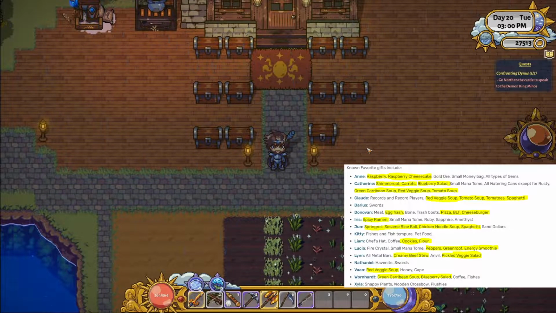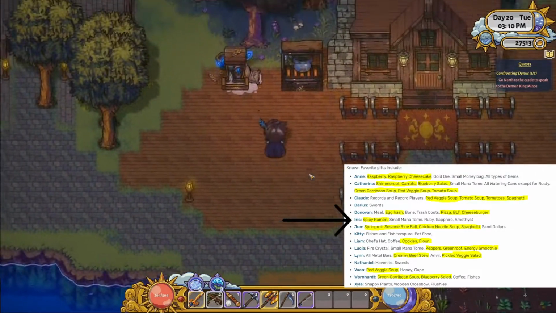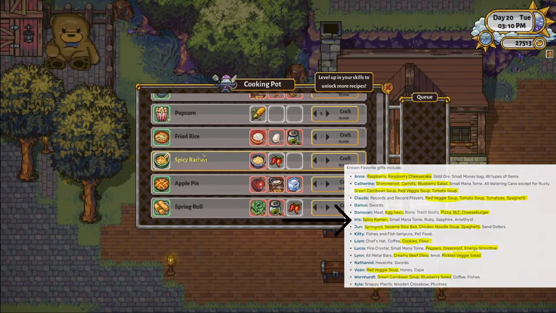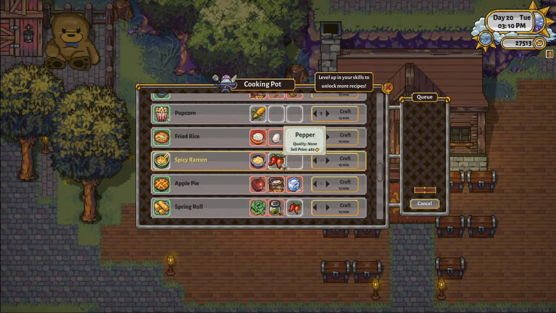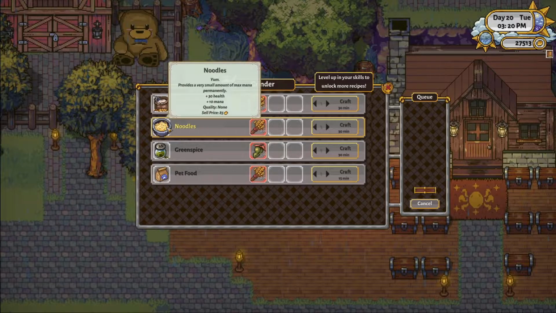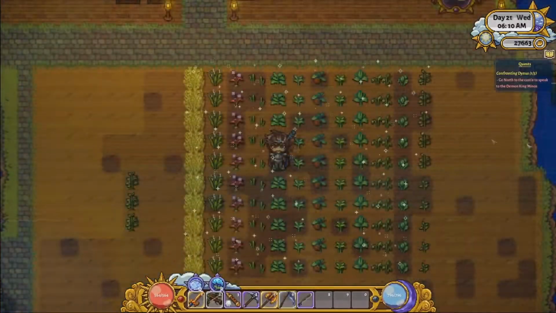So if you see someone who you really want to spice up, like Iris, then we go see what it takes to make some spicy ramen. And we just need some noodles and peppers. So I would say always be growing peppers and always be growing wheat to get your noodles. And now you've got endless amounts of spicy ramen for Iris.